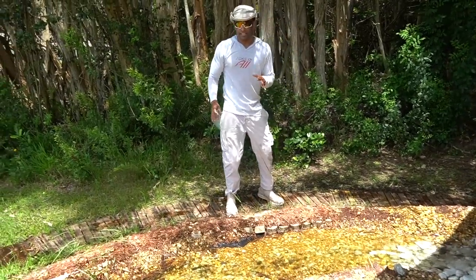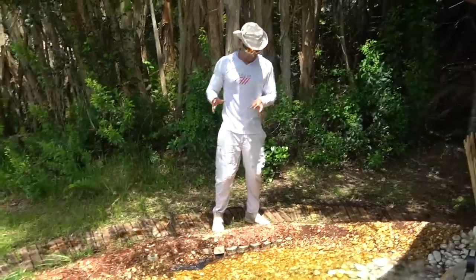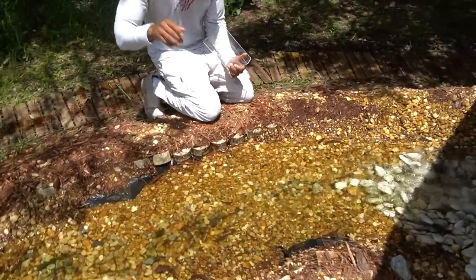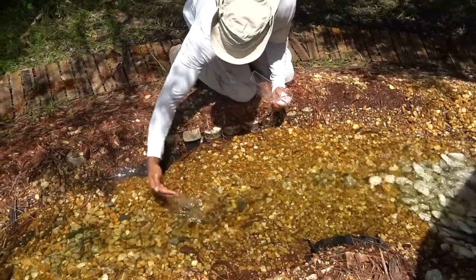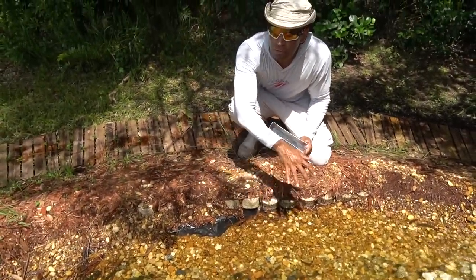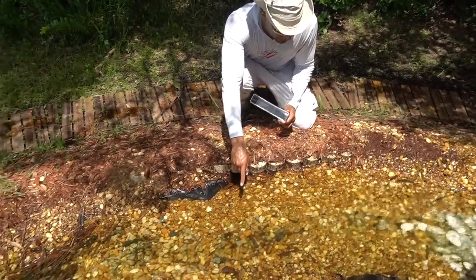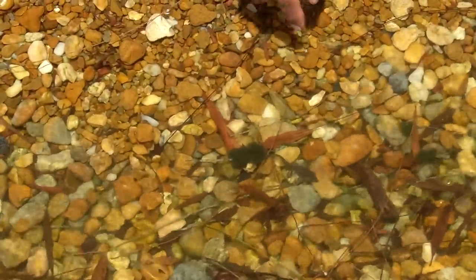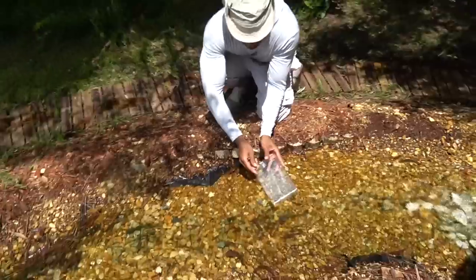I don't know if you guys can see this, but Jordan and I were just chilling out, looking for things to do, wasting time. Check this out. Oh, there's baby plecos all over this thing. Plecos everywhere. There's one right here. I just tried to grab them. Can you see them right here? Right there? You can see that? Yeah. So I'm gonna try to grab it. I might be able to just use this to catch it.